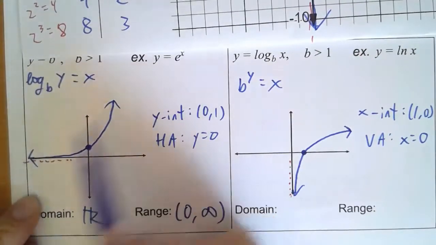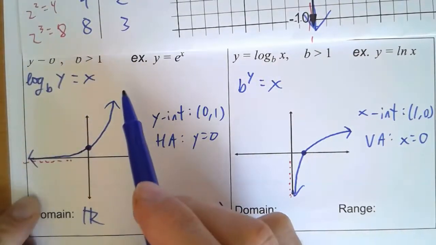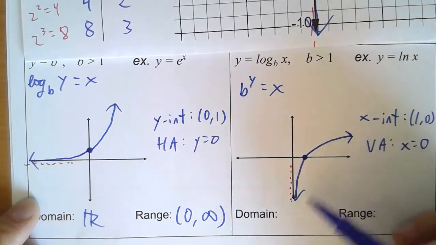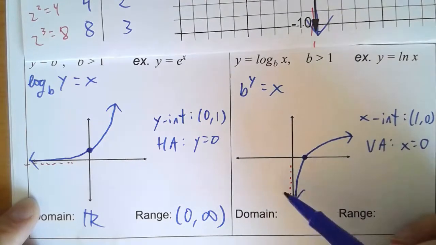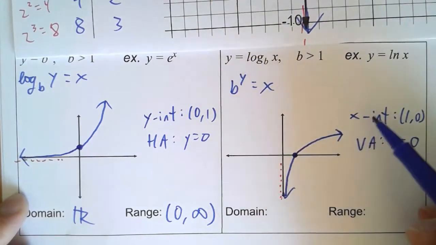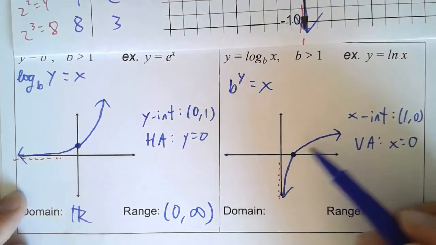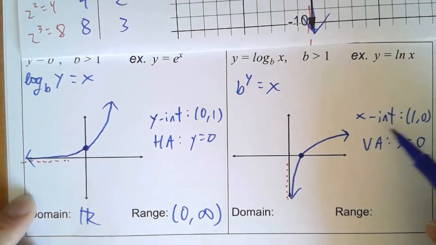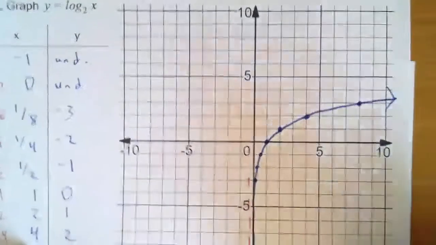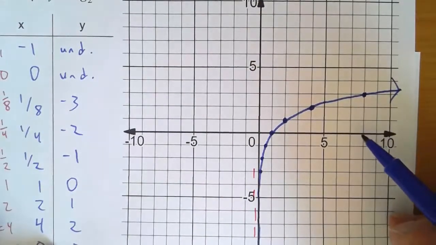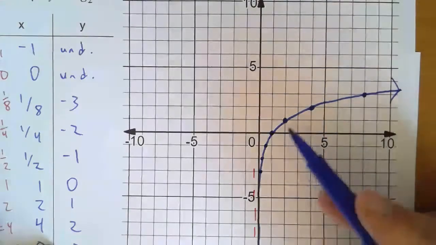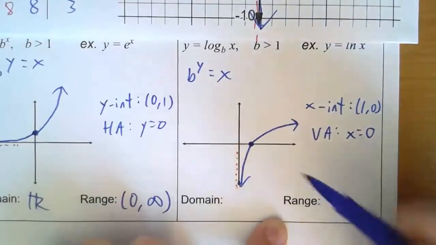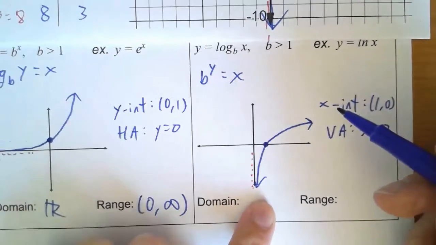Okay. And whereas exponential growth is one of the fastest growing functions that we know, a log function, a log graph growing here, it does keep going up to infinity. It does keep going up forever here, but it goes really, really slowly. This one grows really quickly. This one grows really, really slowly. I mean, you look at this one here, we had to get all the way out to x is 8 just so we could get to y is 3. It grows really slowly. Okay, but the range is going to be all real numbers. It goes down to negative infinity up to infinity.